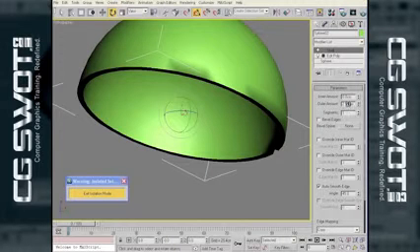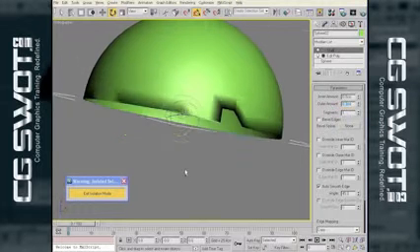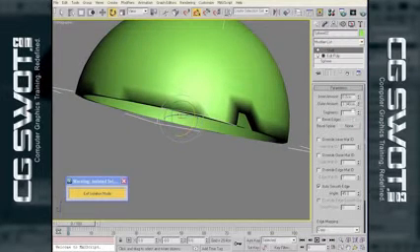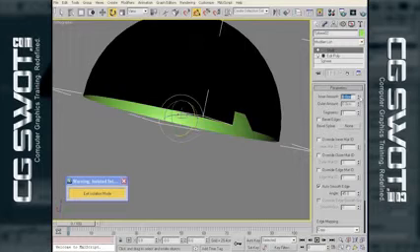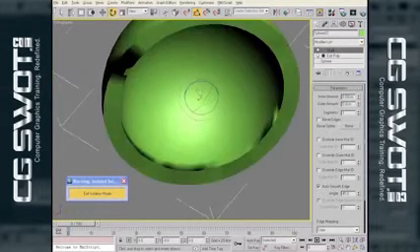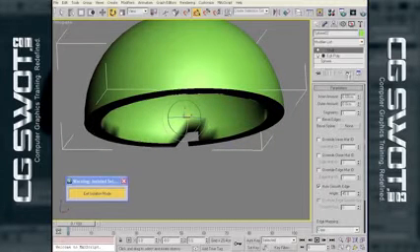We're going to give it a shell modifier of about 0.3, maybe a bit bigger. Oh, see what's happened here? We had a few polygons selected at the back, I believe. No, we didn't. Our shell's just too small. So go a bit bigger on the shell. Oh, and we want the shell to be on the inner amount, not the outer. So reset the outer to 0, and the inner amount we're going to select, wind it in. Now I'm not 100% sure why that's happening at the back there, but we'll sort that out.